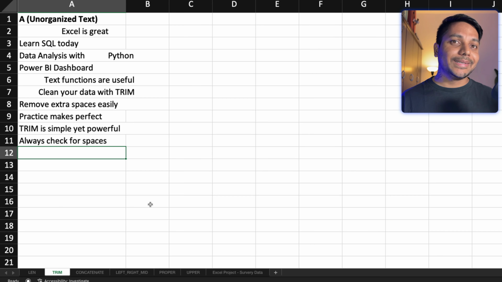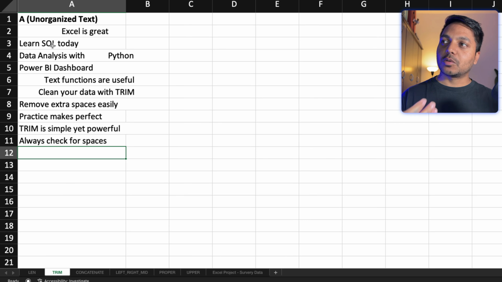Why should we learn the trim function? When you are cleaning data, you will sometimes see some extra space. I'm working on some of my real projects where I'm getting the data from a REST API, so the data are coming in an unorganized way. I have to figure out how to clean the data, and mostly the data have so many extra spaces and so many extra delimiters. The more you learn how to clean data, the easier your life becomes. So here, first one, is going to be trim.